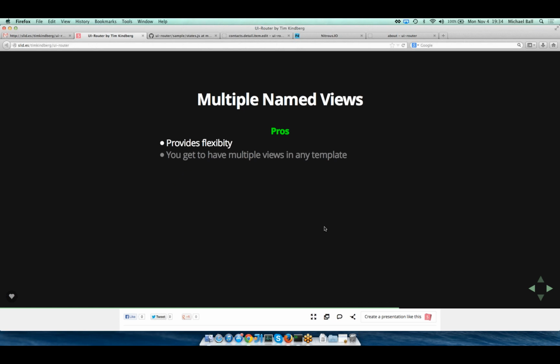All right, so pros. They provide flexibility. You can have multiple views in any template. The way I've seen them used, where I can absolutely recommend them, because it's kind of ambiguous when to use them, is for singleton type components that live at the top level or somewhere permanently. Like a side panel that will pop out, or a modal that pops up, or a tooltip, or a hint. Something at the top level where every time I go to a state, everyone is just going to tell that UI view to change out some content up here.